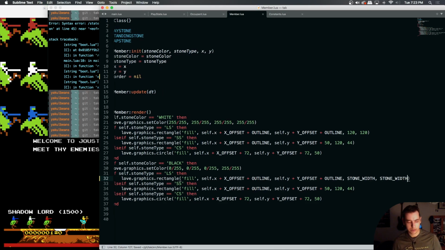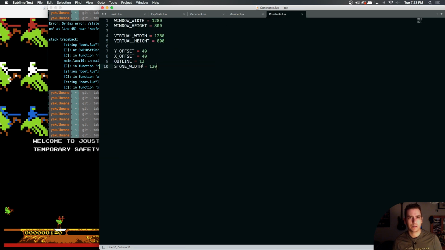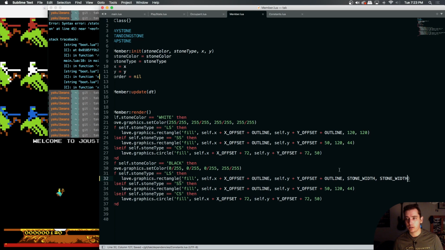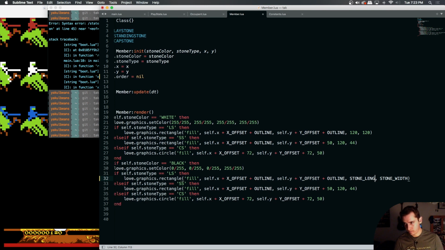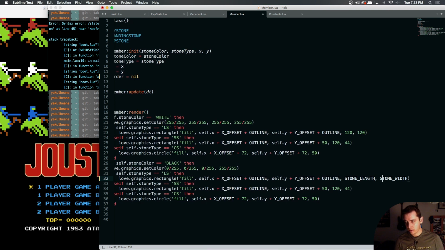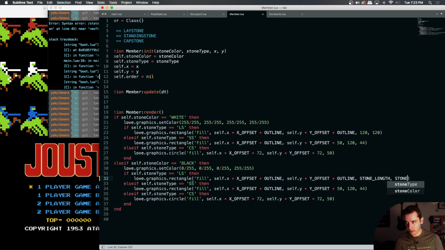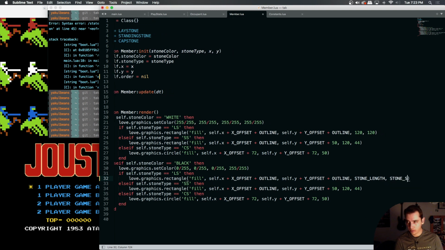Stone width, stone length. Yeah, stone length is probably better because length can be whatever. So we're going to say stone length gets that 120. We're going to say our stone length is the number of which we render our rectangle. But then here's where the magic will happen.